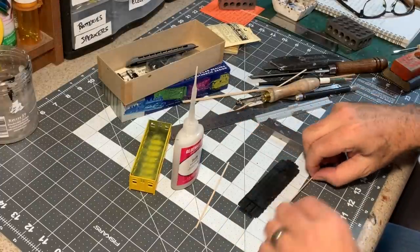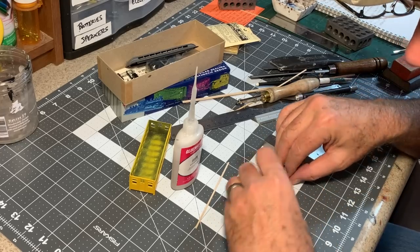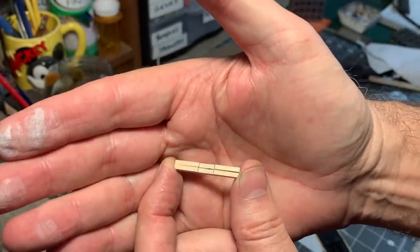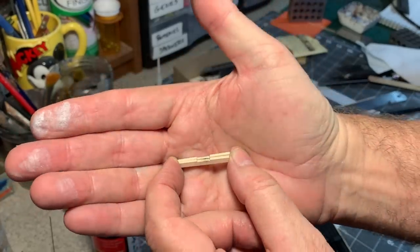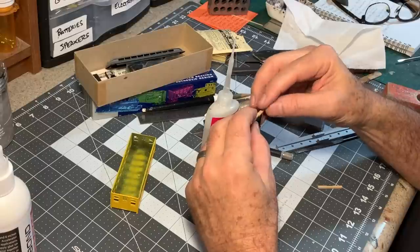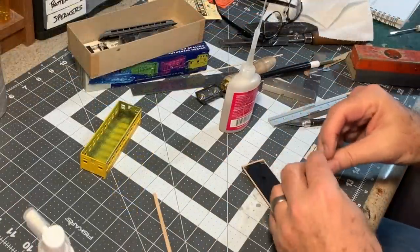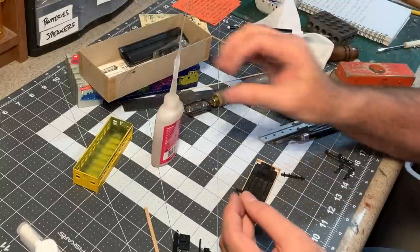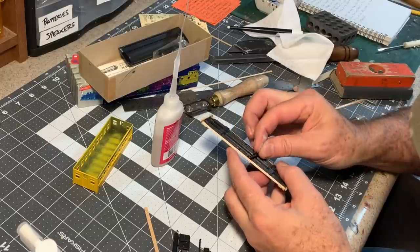I'm going to fatten it up a little bit by gluing some O scale 2x4s on each side. Now I've cut a pair of new 4x6 end beams, and those need to be notched down about only about a 64th of an inch to clear the coupler pocket. Now I'll use some thick CA to glue those on the ends, lining them up with the coupler pocket. Now I want to create some new end platforms using these 1x8 planks. I'm going to go ahead and use the queen posts, truss rods, and air brake detail from the kit to detail the underbody.